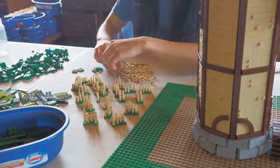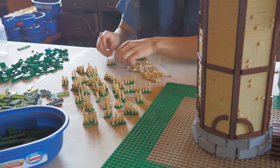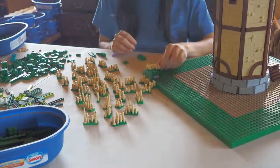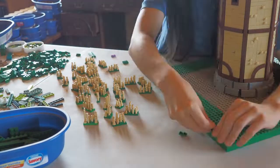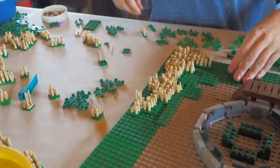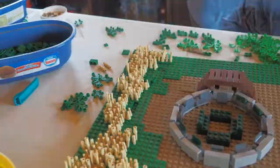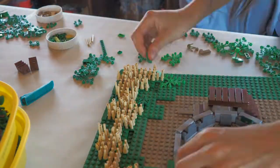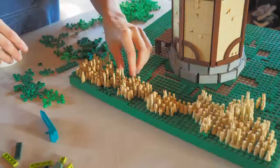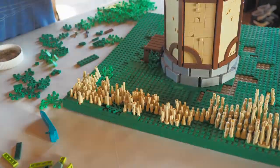My first design for this was sort of these rolling hills. I was going to put these wheats, which are all on green tiles. Here I am building a slopey section with green, and I was going to just drape those tiles over it, and it was going to look really nice, but it just didn't turn out. It just didn't look the way I wanted it to. So I decided I'm just going to lay these tiles out flat.